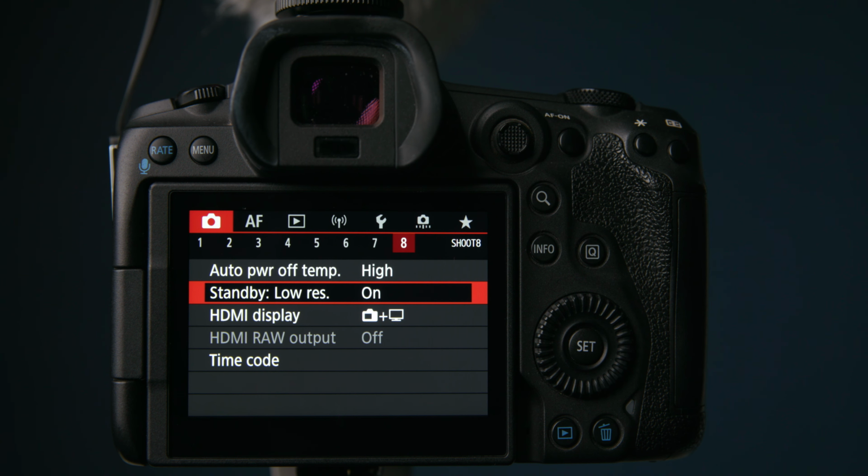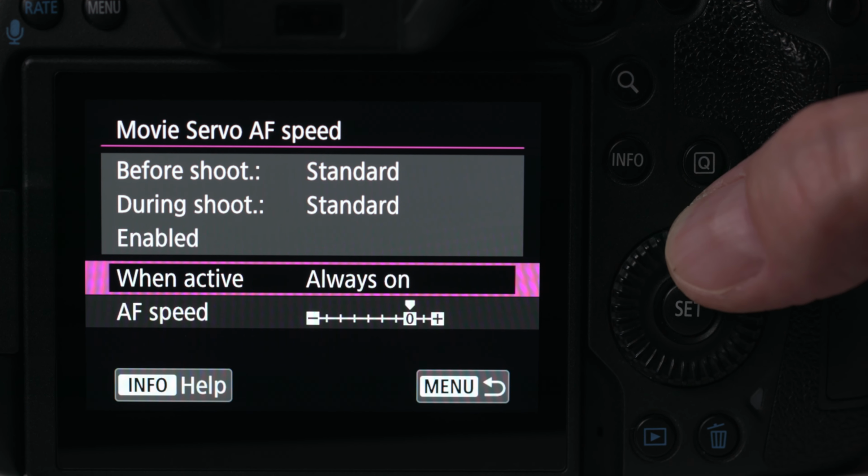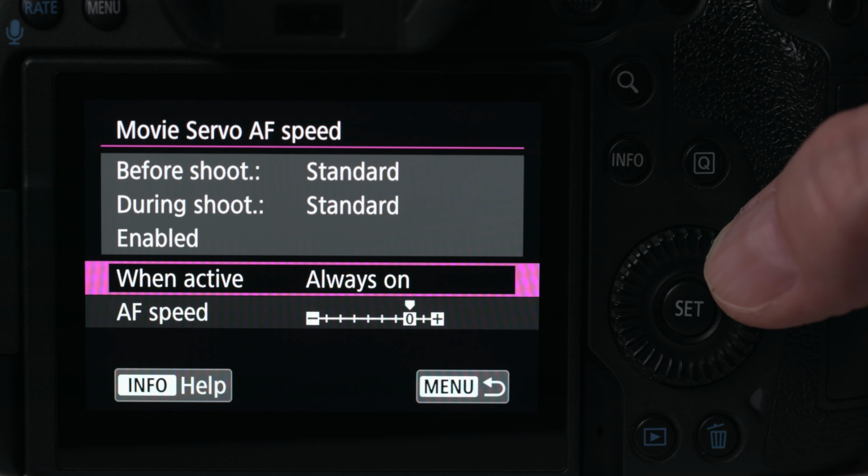I keep my auto power off temperature set to high, and standby set to low res. I've been using this camera for a year and a half and I have never had it overheat. The autofocus on this camera is incredible, and I use the face subject tracking setting for nearly everything.